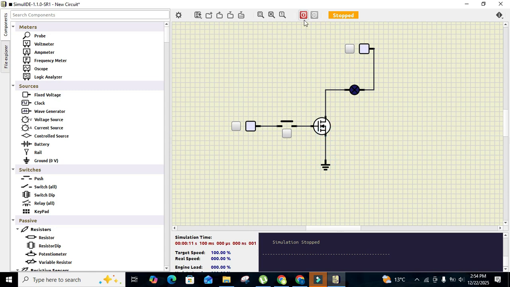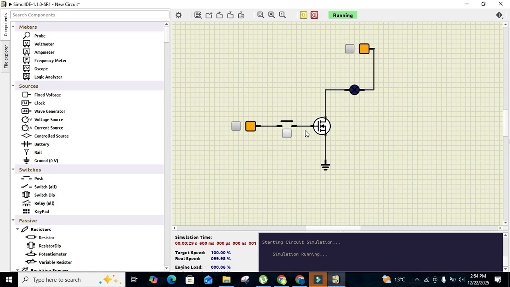Okay, now we will run it. Now we have to turn on our power supply, that is the one with the lamp, and we also turn on the gate power supply. We also need to turn on this power supply which is connected with the gate. And now whenever we give a signal on our gate terminal, you can see that our lamp will turn on. So in this way we can control the MOSFET with the help of the gate signal.